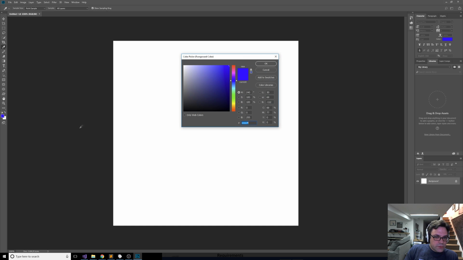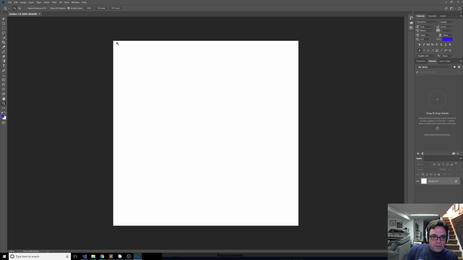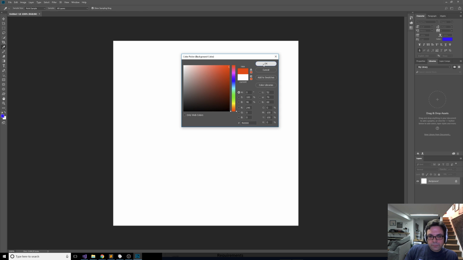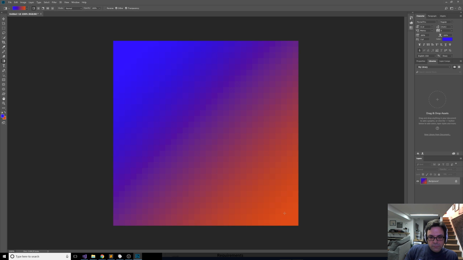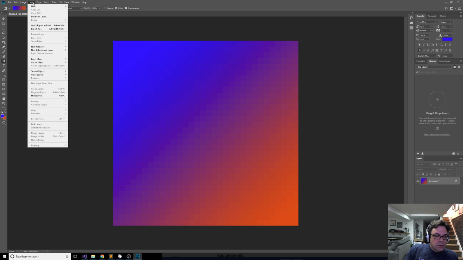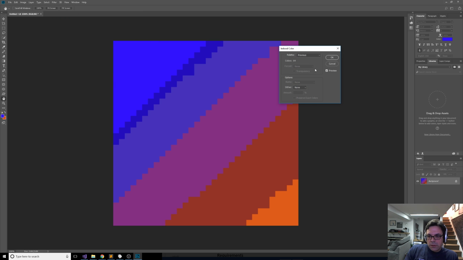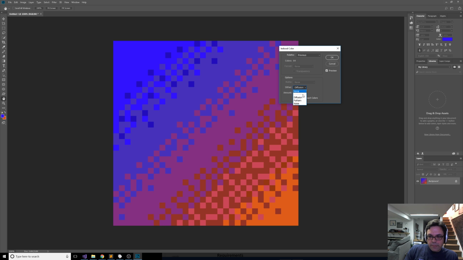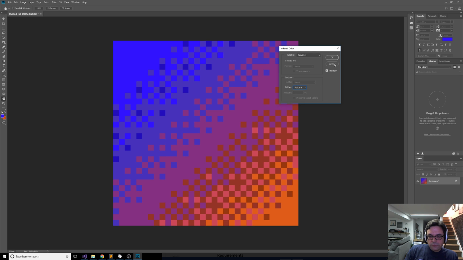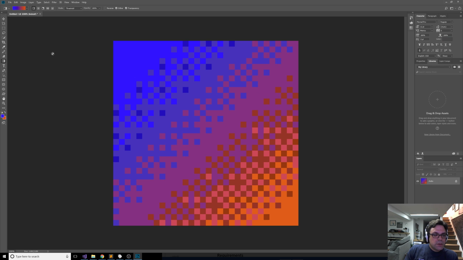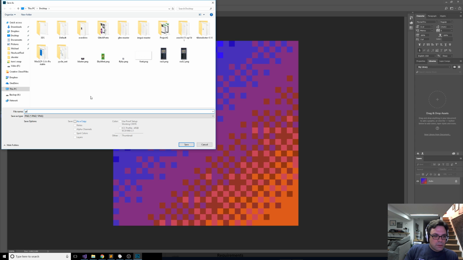So I don't know, maybe we'll do a little blue and red checkerboard or something. I think there's a fill for that, isn't there? We can do a gradient that's going to look terrible on the NES. Let's do that. So there's our gradient, and then we're going to do indexed color. And that looks lovely. Let's turn on some sort of dither so that it's a little bit better. Okay. Save that as gradient.